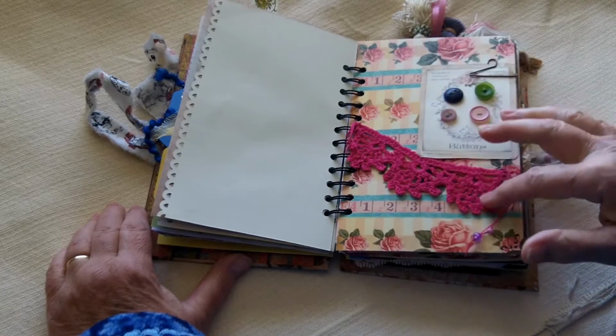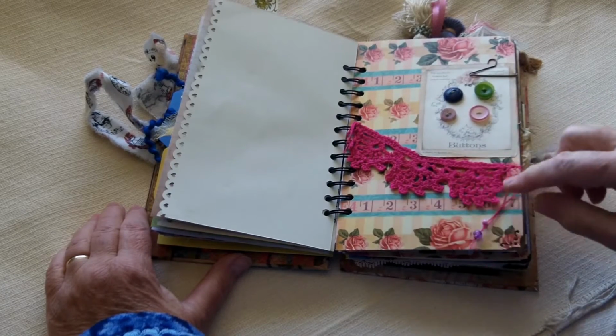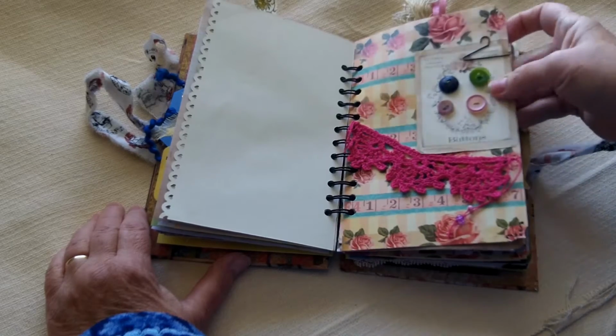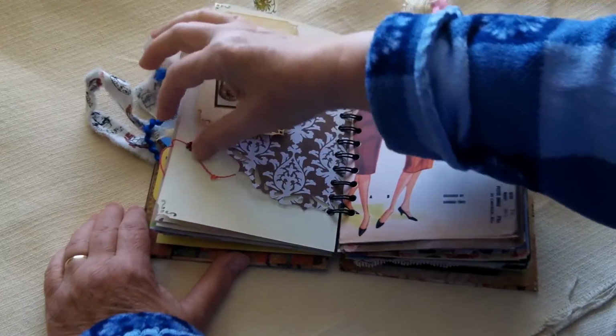This piece came from a friend of mine who crochets lace. She was doing samples, and I just love how she put the little beads on the end. It goes so pretty with those buttons. That button card there. Tied it on right there.